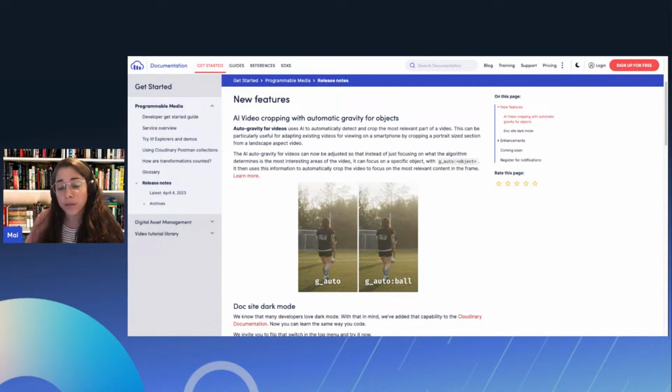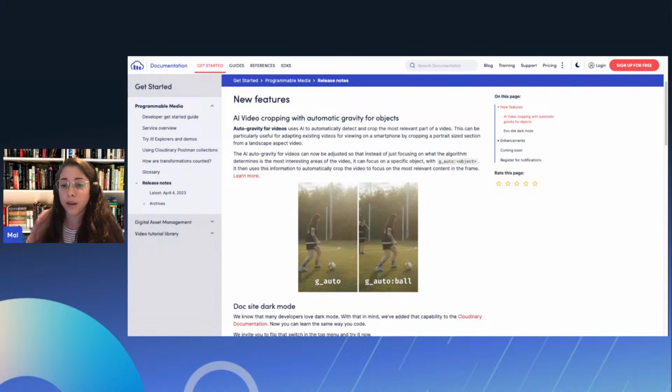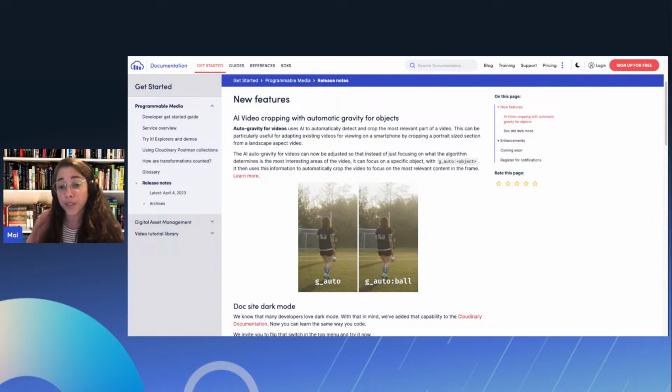Talking about videos, so far we can crop the video by the most interesting area. And now we also introduce the new capability of object detection for videos. One of the strongest capabilities of our AI in this algorithm is to smoothly compensate for points in time where the object is going out of the frame.